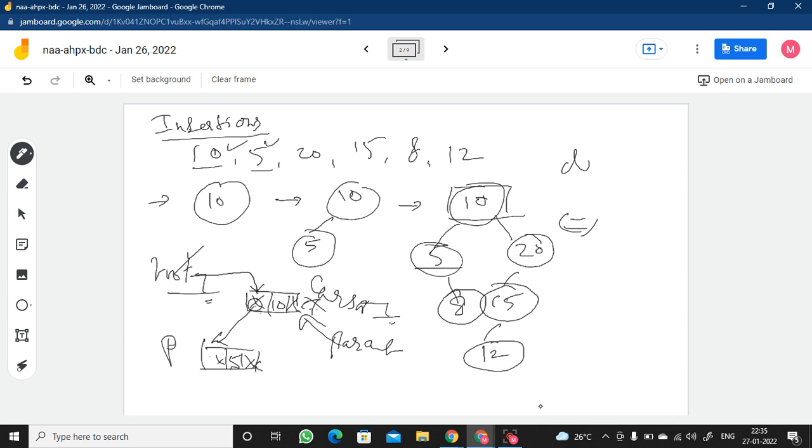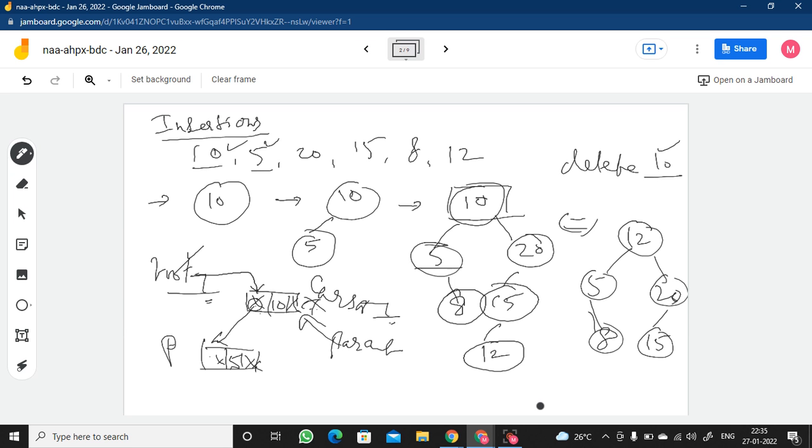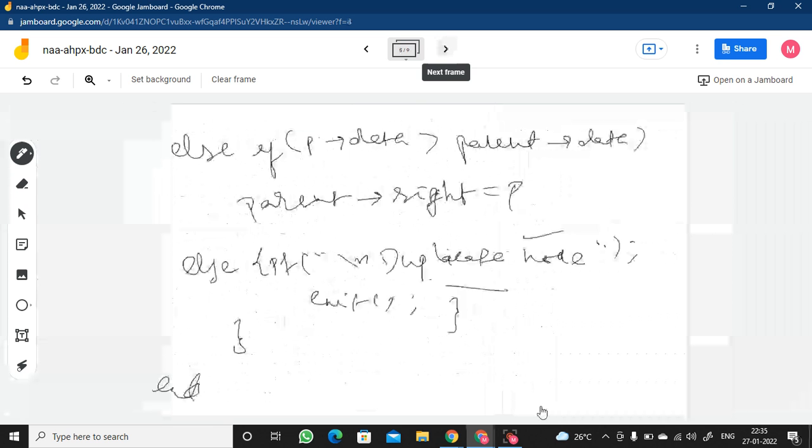So when you are deleting 10, 10 is going to be replaced with 12, and this 12 node is going to be deleted. The remaining is intact, the remaining doesn't get changed, right? So you can see here, after deletion of this particular 10, are you able to see any node violating the BST property? No. Root is 12. Left of it has lesser values, and right of it has greater values. So no issue, right? This is how the delete algorithm has to be implemented.